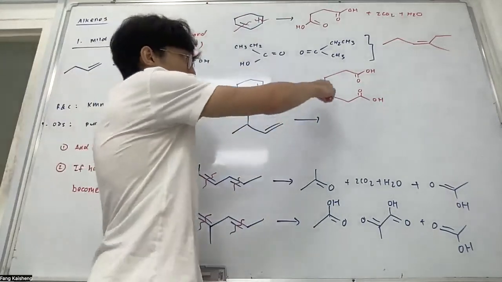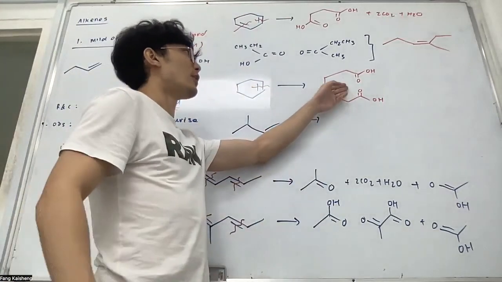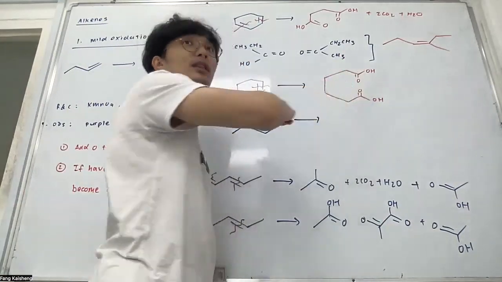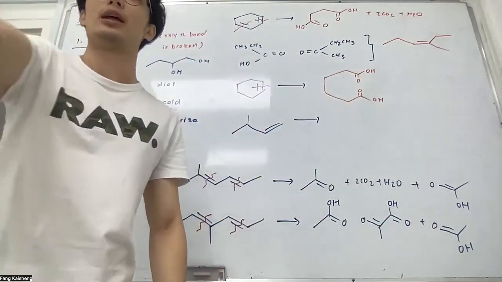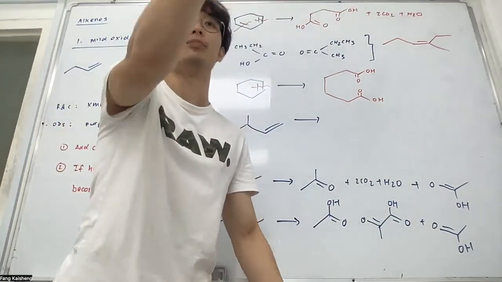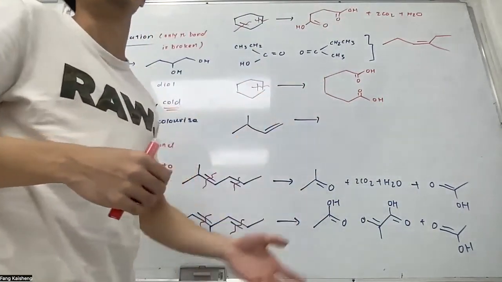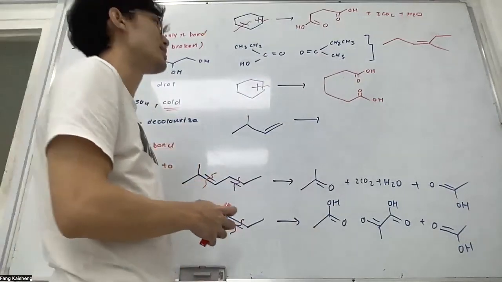Now, you can draw like that. I prefer drawing like this because it's very easy to visualize. Or if you realize that this is just a straight chain, you can draw it in a straight chain as well, like what Hannah has done. What both of you guys have done, just realize. But personally, I just like this. Maybe ugly for some of you guys.